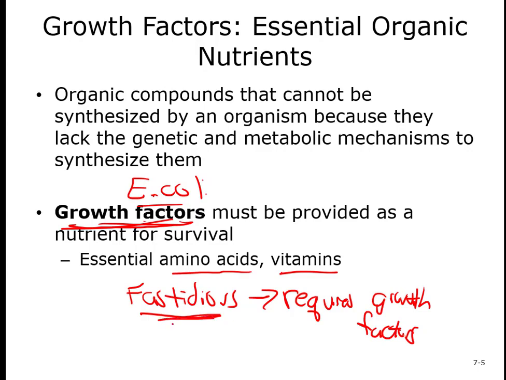There are some microbes that really require blood in order to grow. So we'd have to grow them on blood agar if we want to grow them in the lab. These type of microbes, again, are fastidious. They require a lot of growth factors in their media. Now, all living organisms need a couple things in terms of nutrients. We all need a carbon source.